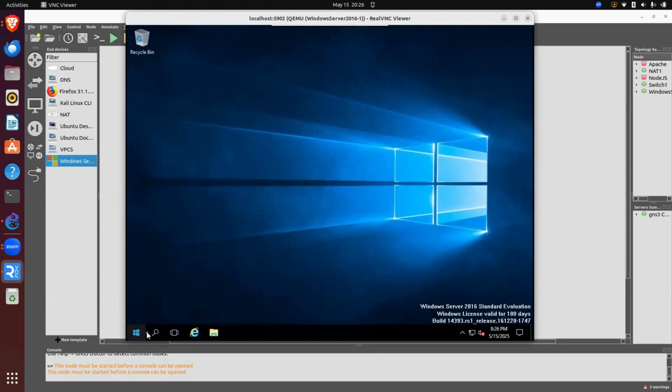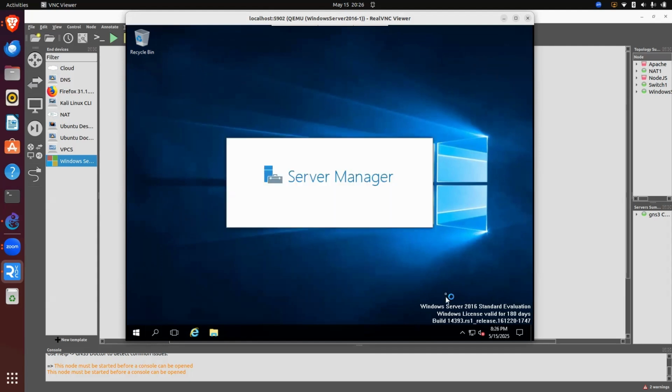All right, if it's not going to open, oh, there it is. There you go. Going to open Server Manager.